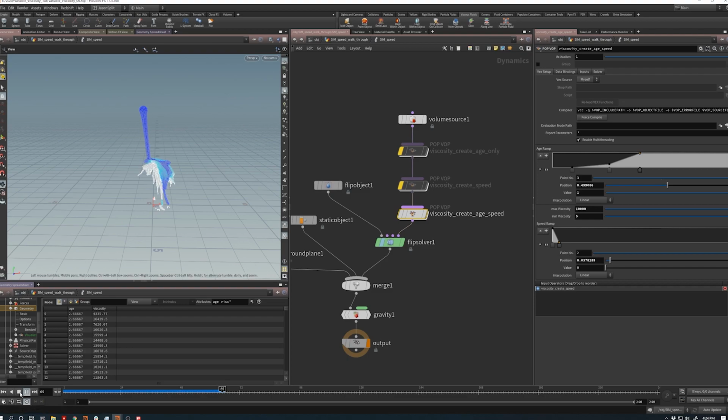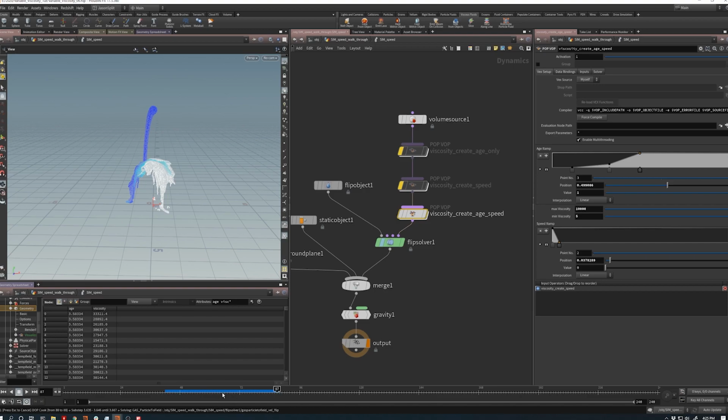You can get a lot of cool looking stuff, a lot of cool variations with just playing with a few values. It's also easy to screw yourself: you get something you like and cache it, and then come back in and forget to make a copy or save, and mess with your ramps. Once you mess with these ramps, it's almost impossible to get it exactly where you were. So be careful if you find something you like and you cache it out: save your project, or make a duplicate of your POP VOP. However you work, just make sure that you're careful before you start tweaking stuff after you found something you like, because it's really difficult to get it right back.